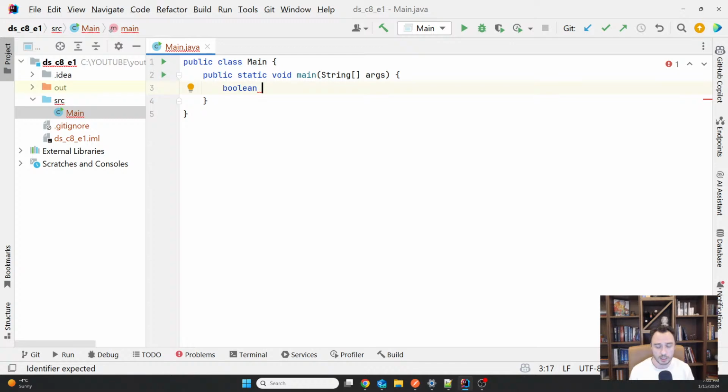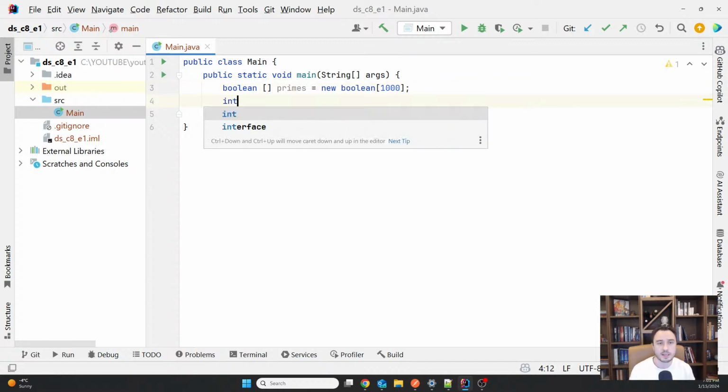So how do you do that? Simply by using an array of booleans, and we can call it primes or whatever you want to call it, so it's irrelevant. Of course, choosing the name is always relevant, but for the current situation, I will just call it primes. I hope that's enough for our understanding. So the 1000 here means that I would like to check all the numbers up to 999. 1000 actually is 999 because it's actually the last index, no?